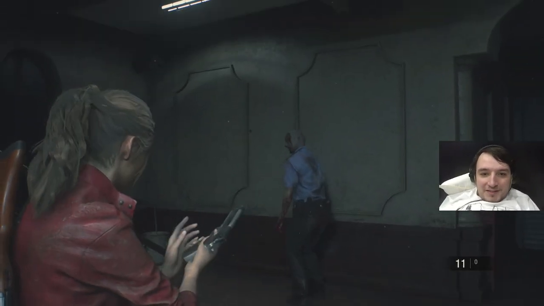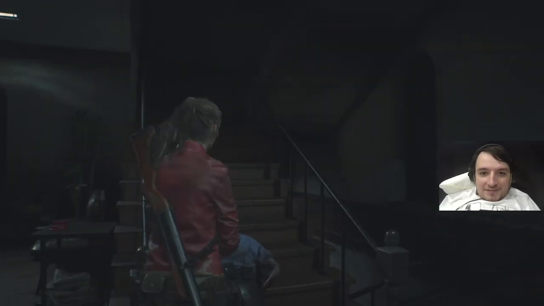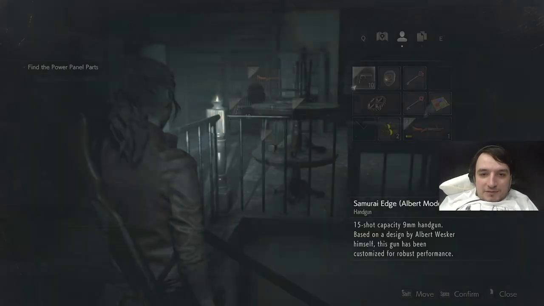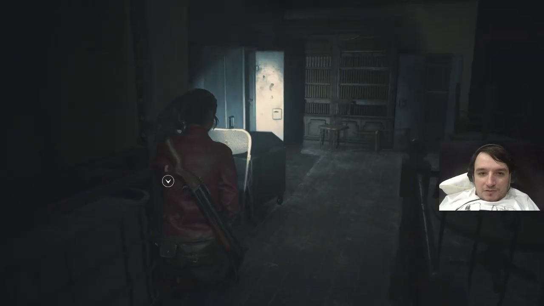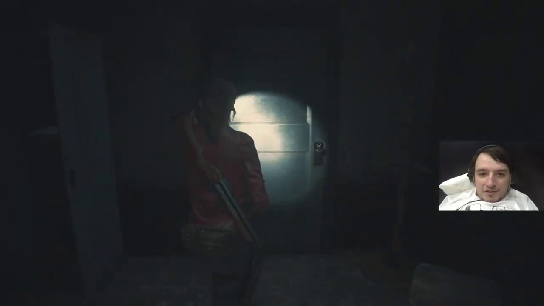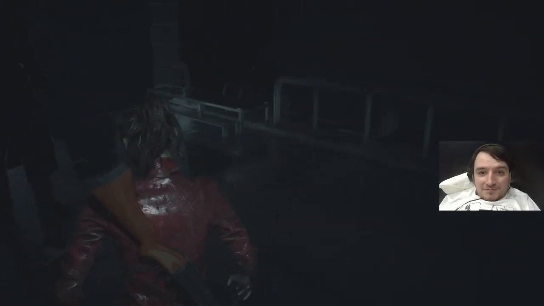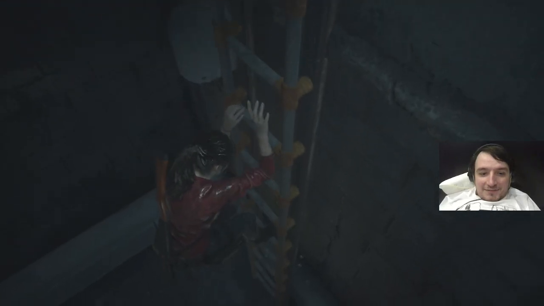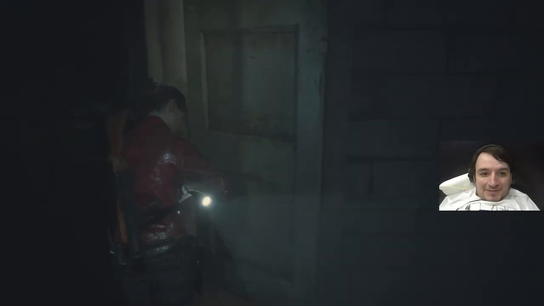So you were merely pretending to be dead, were you, Mr. Zombie? Shit. Let's see you pretend on that. So I have to go back out to the balcony then and run that down. S.T.A.R.S. badge, because that's my ticket to get back in the station, I suppose. Oh my god, he was waiting for me. You bastard. He was waiting for me to come out.